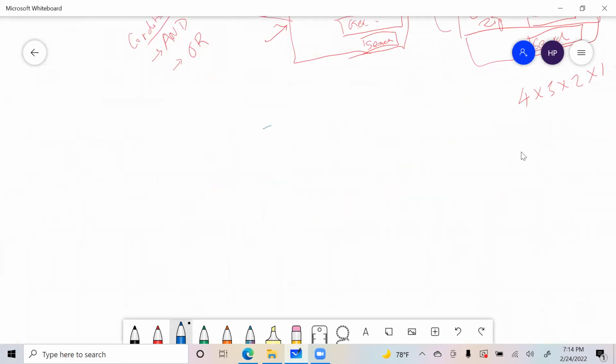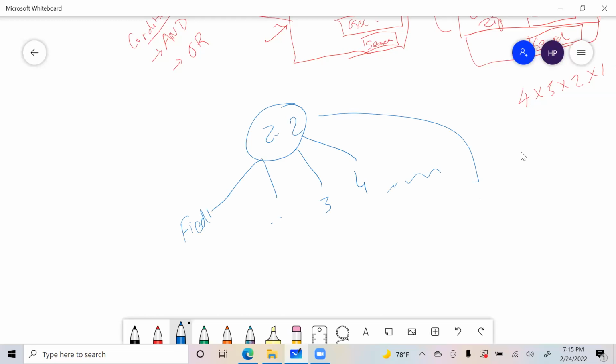So 2.2, I think most of you have something like this, right? You have field 1 missing, then you have field 2, field 3, field 4, and whatever number of fields you identify, those are the test cases you will have. Is that correct? Is that how you guys are creating it? Yeah, that's what I did. That's what you have, right?